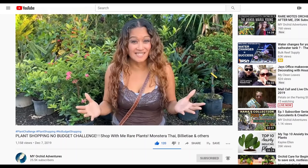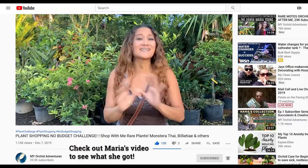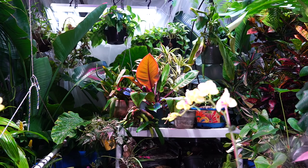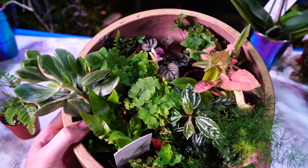The rules were: we're actually doing the no-budget plant version challenge. That means I have absolutely no budget at all — I can get whatever plants I want. The setback is I only got three minutes and they all have to fit within these little arms of mine. I didn't really follow the rules because the majority of plants that I want and need right now are terrarium plants. So I went all out with terrarium plants.